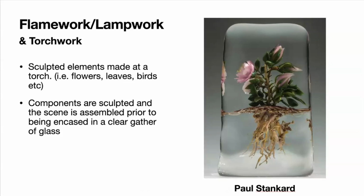Flame work and/or lamp work are really one and the same, right? The lamp work is usually reserved for antique work that was built at older style torches. Not even really torches, they're flames. But flame work, on the other hand, is more of a modern term that we use to refer to work that was created at a modern torch.